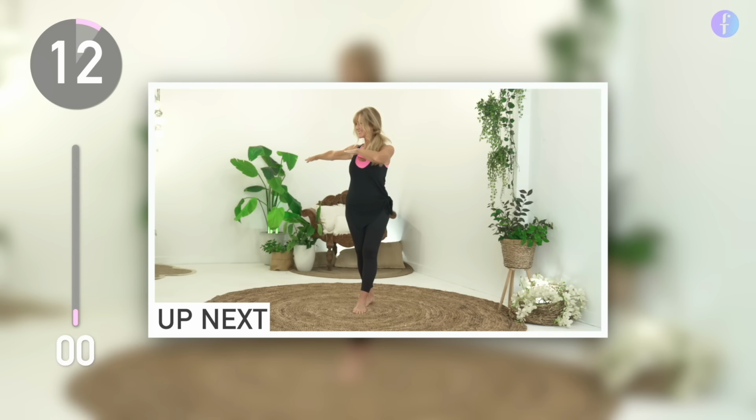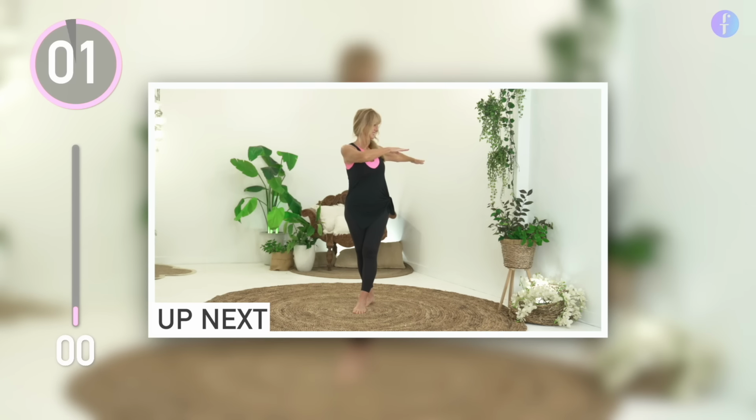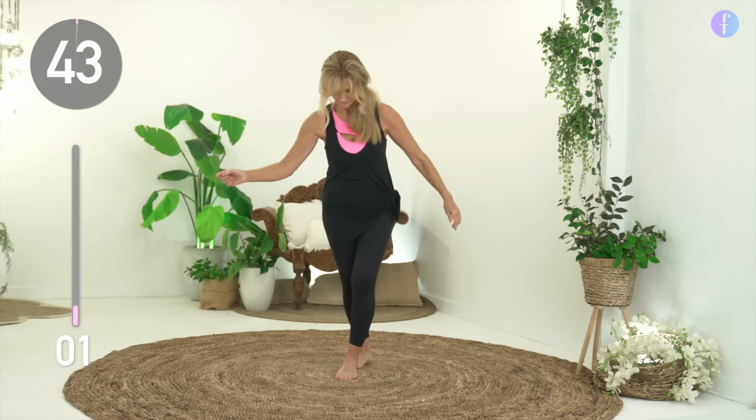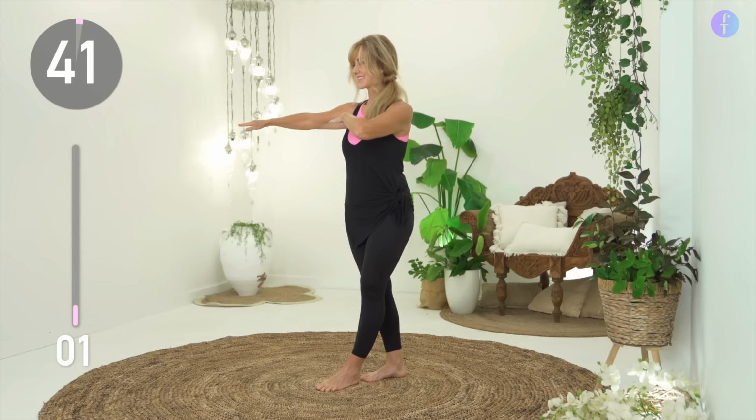Next up, change legs. And this balance exercise is going to improve our proprioception. And that is the sense of understanding where our body is in space. And by turning our head in this balancing position, we're making our body rely more on feedback from our muscles and joints to maintain our balance.